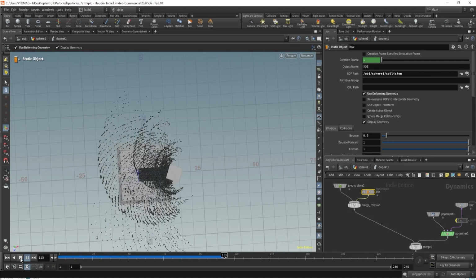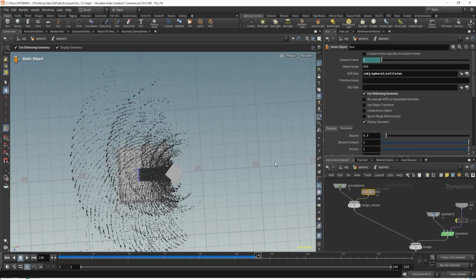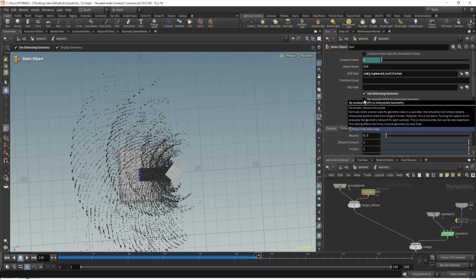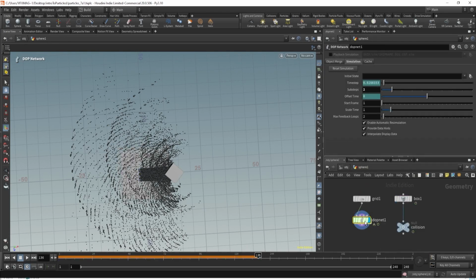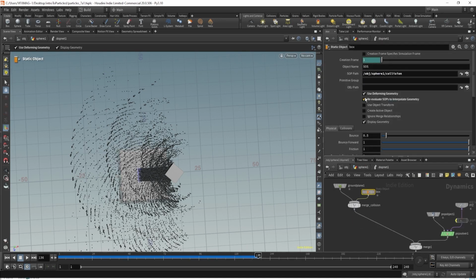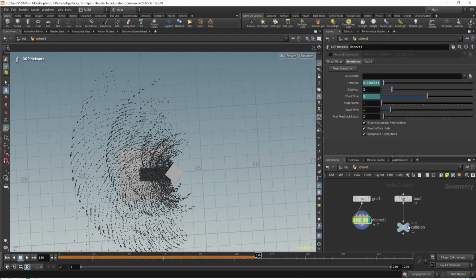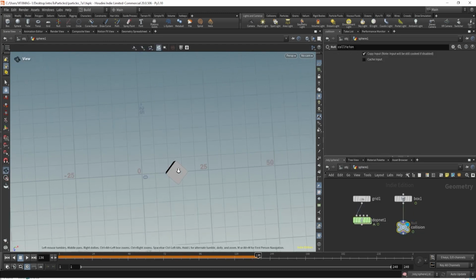So it's not fixing that much. Let's check the second parameter also. It mentions that it will solve in-between data also, meaning it will interpolate geometry. Let's check, will this work or not? I'll stay on this frame. Let me reset. No, there is no difference. This option is not useful in this case. So now what to do? Here we have to check this. Let's select this over here.